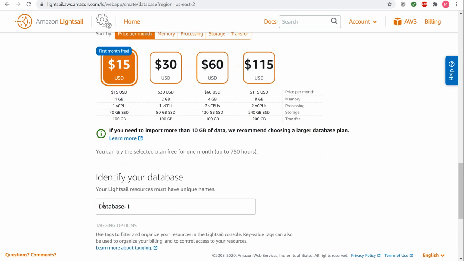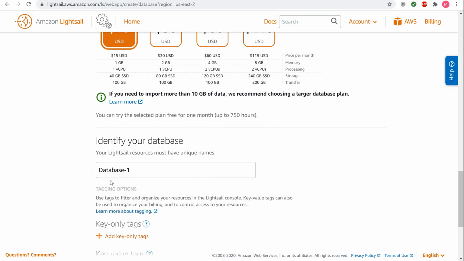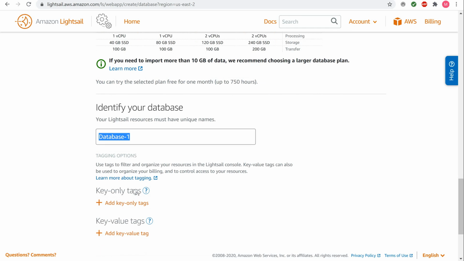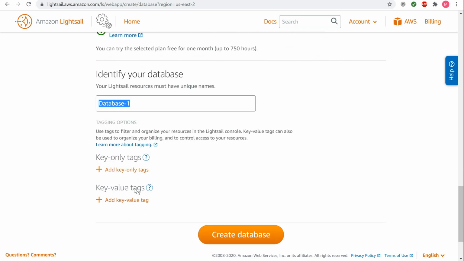Enter a name for your database. The resource name must be unique within each AWS region in your Lightsail account. You could as well accept the default. There are two types of tags you can enter: key-only tags or key-value tags.